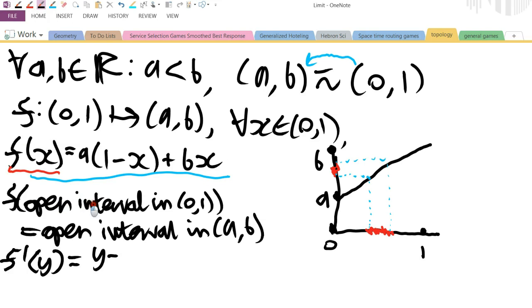It's just equal to y minus a divided by b take away a. And hopefully you can see that really by a similar kind of argument, this also maps open sets to open sets. And so this mapping F satisfies our conditions 1, 2, 3, and 4 of a homeomorphism, and so F is a homeomorphism.